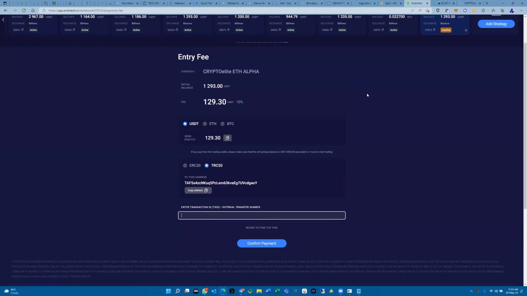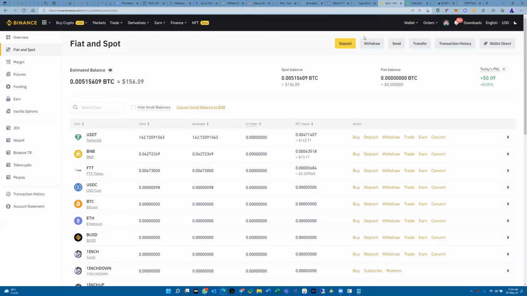Because I will most likely have told my customer to buy the initial amount and the fee in their Binance, I'll come to their Binance and do the transfer. So I'll select USDT, select TRC20, copy the address, come to Binance, and then I process a withdrawal. So click on withdraw, and I'm going through this process for those who might not have done this before. So you click on withdraw.